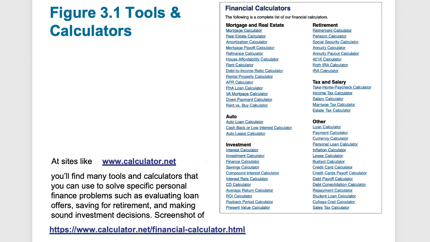Now, as far as some tools that are available, here's an example of a website. On this site, they have financial calculators, which you could look up in a search bar, and you'll probably find multiple websites that offer calculators to calculate your mortgage, your car loan, housing affordability, rent, interest, savings, compound interest, loans, tax and salary, and retirement, including the 401(k) calculator and IRA calculator. So this is a good little website to go to review and use these already mathematically proven and set up calculators to help you make decisions in your financial life. Very good stuff here to help with tools for calculation, which will aid in your planning.